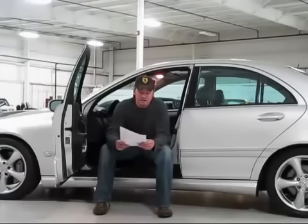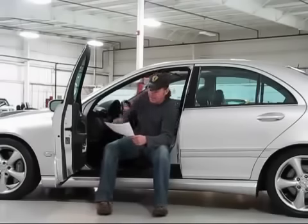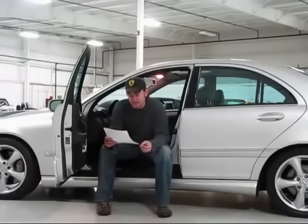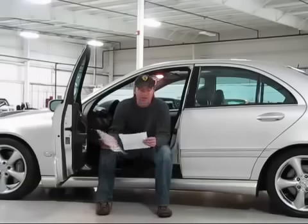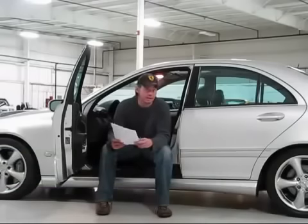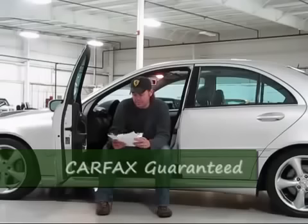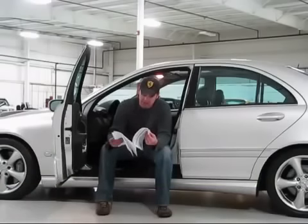We have the report from Mercedes-Benz showing the original build information: brilliant silver, sunroof package including a garage door opener, auto-dimming rear view mirror, rain sensor wipers, glass sunroof, and power rear sunshade. Five-speed automatic transmission was a $1,390 option. Six-disc CD changer and heated front seats. The total MSRP when new was $34,985. The Carfax report is squeaky clean — one owner vehicle, shown to be in a corporate fleet for four years. Those are some of the best-maintained cars, hence the reason it looks as good as it does. It just shows a couple of registration renewals. Squeaky clean, very well kept.